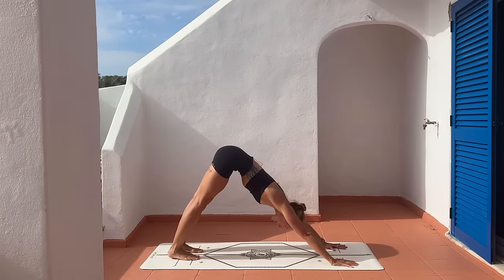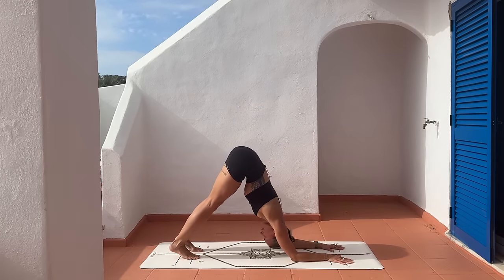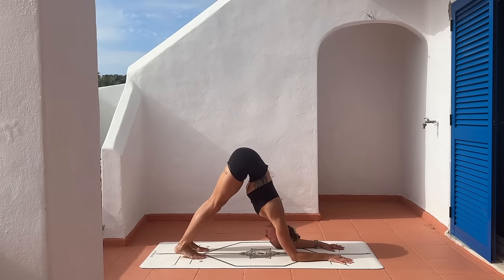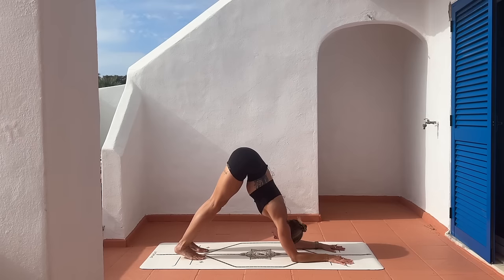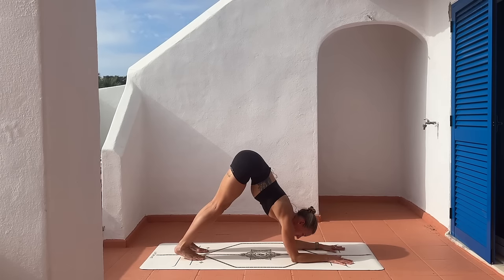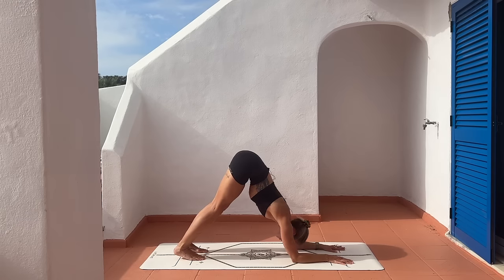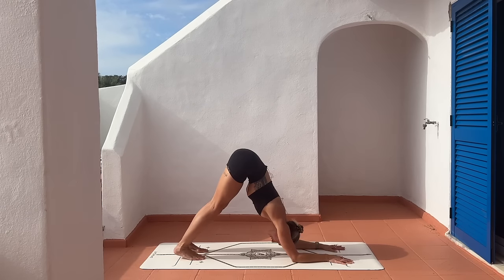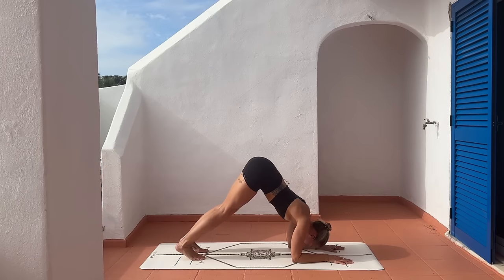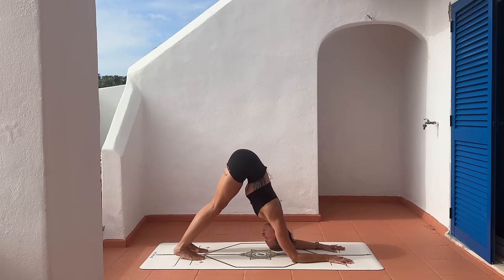And then this time again, option to drop the elbows down to dolphin. This time in dolphin, we're going to take a couple of nose taps for anybody wanting to go there. So you lift the head and then we're tapping the nose down somewhere between the thumb and the elbow. And you're gonna go for 5, 4, 3, 2, 1. Holding your dolphin now.